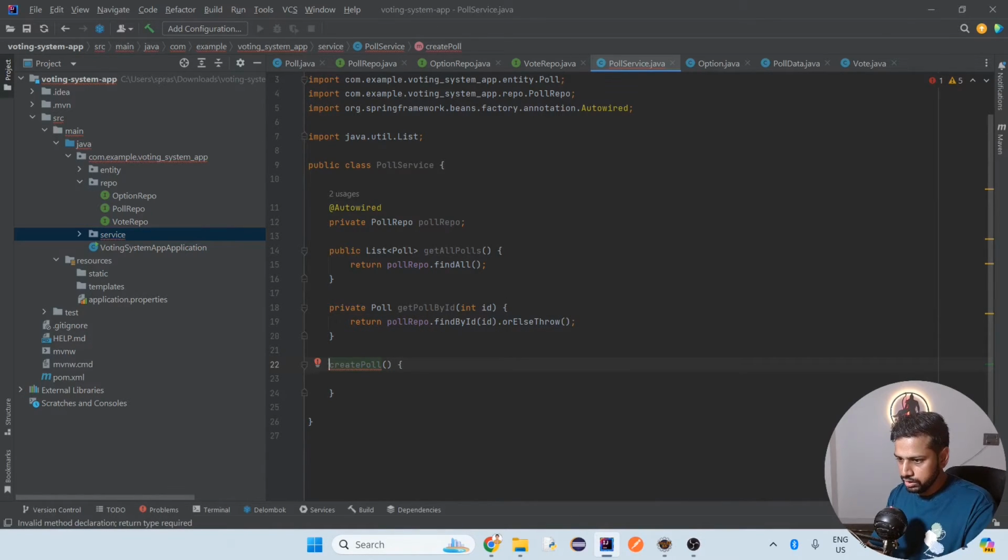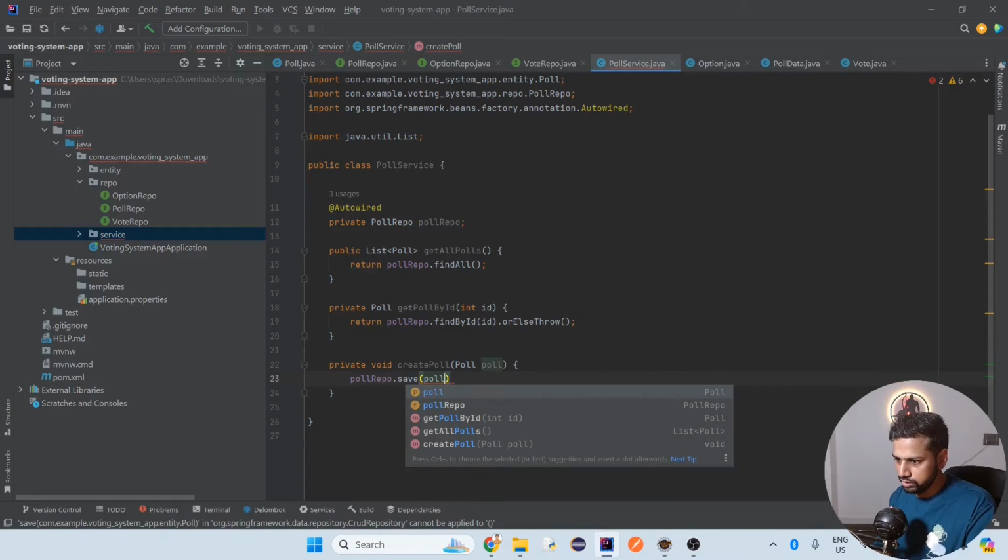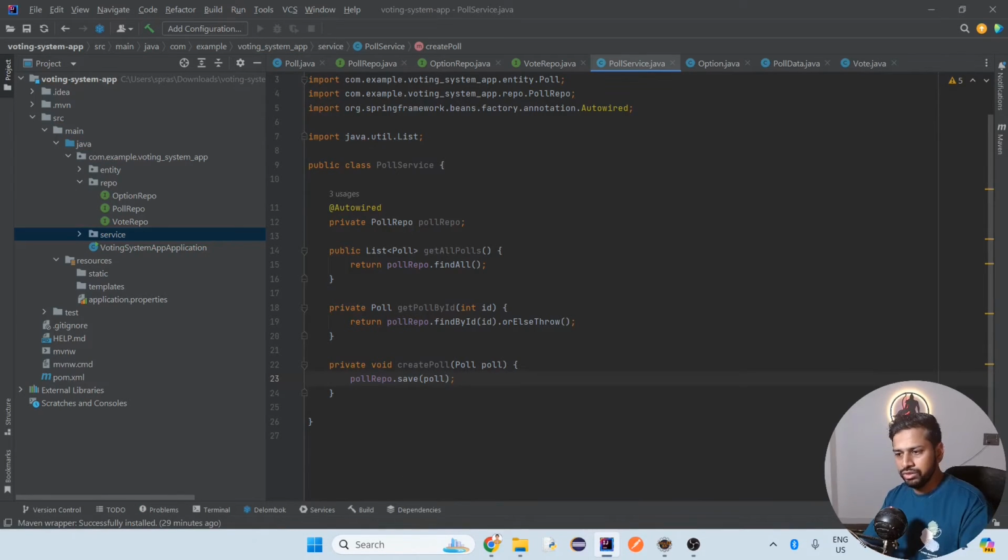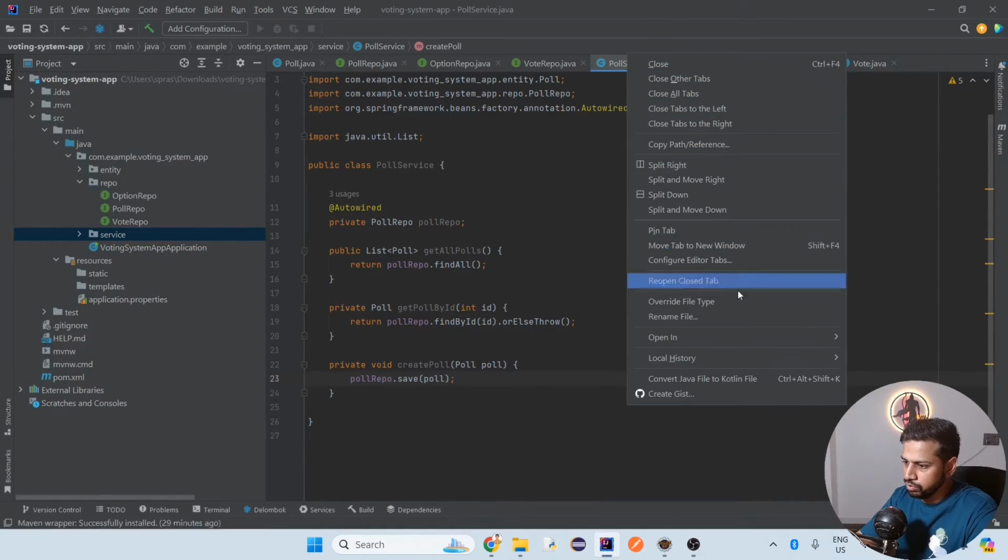Now here this is going to be a void, because we can return the poll object here also, but let's not go with that. So here we will get an object which we will save through poll repo. So save and poll, that's it. So this is pretty much simple. We didn't do much. We only needed these three methods and we kept it simple. Now let's close everything up.